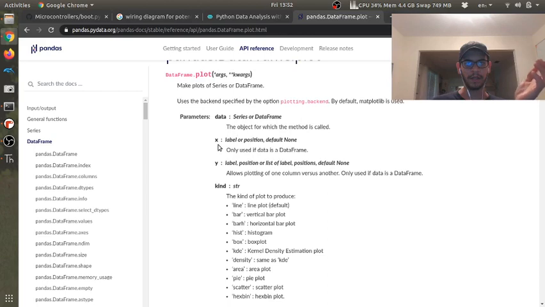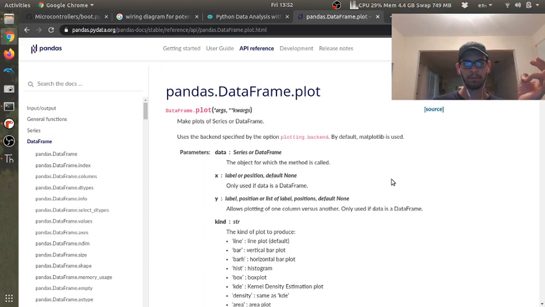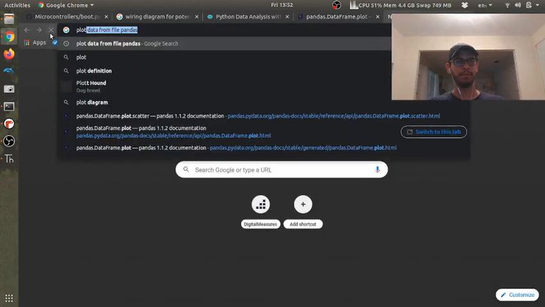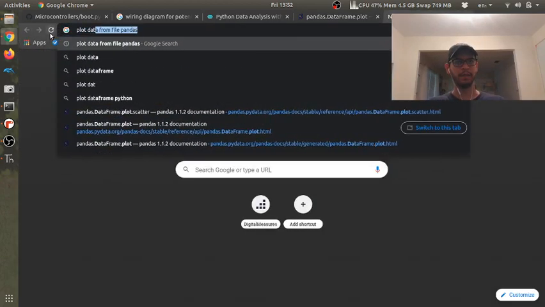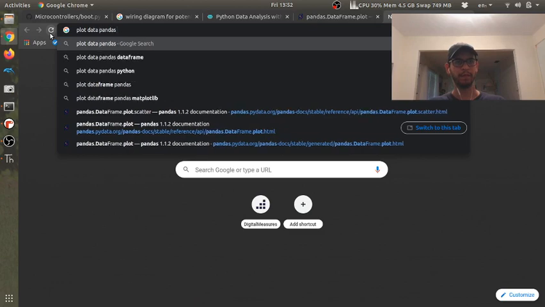Right, this isn't, yeah, you give it the X, only use the data frame. Let's do plot data pandas.